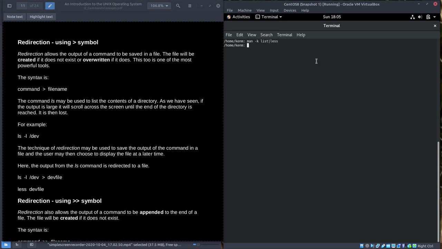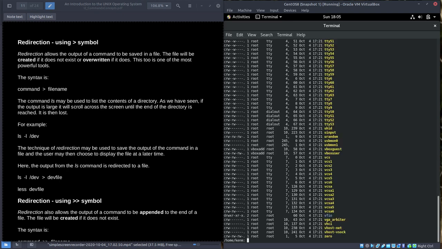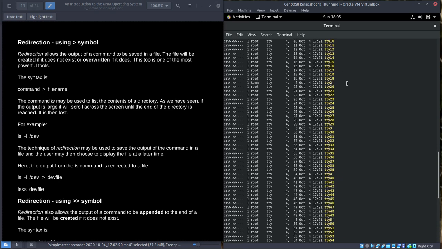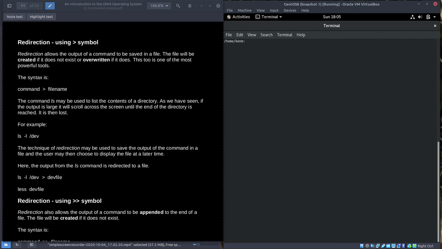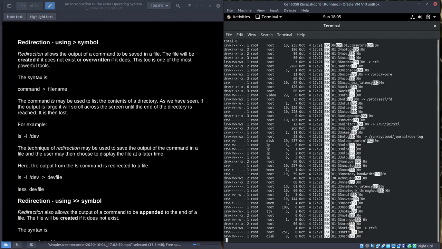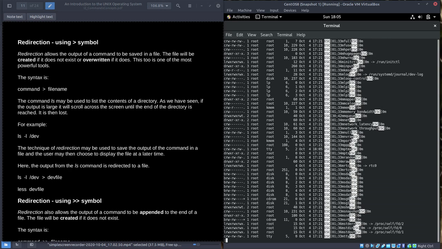The other is redirection. Now it's all very well doing an ls -l on dev. It all goes off the screen. You can save it in effect and plow through it by piping that into less, as I just did. So we can go down and up.